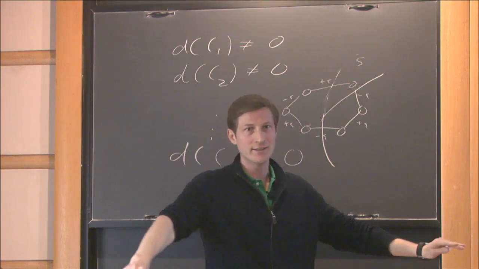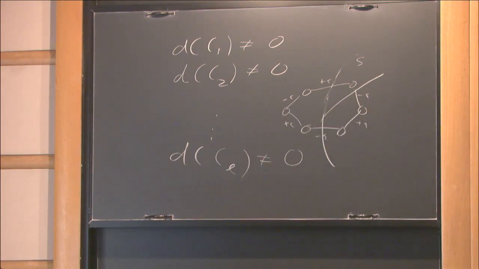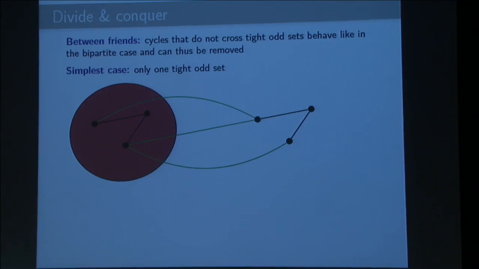Now suppose we removed all the cycles that do not cross tight odd sets. Let's do the simplest possible case: there is only one tight set. So we have run the procedure by FGT to remove all the cycles that do not cross a tight set. All the cycles in this graph cross this tight set. Now I want to show that there exists a nice function from my family that isolates these perfect matchings. You just use their weight function. After the weight function, all cycles have 0 discrepancy unless they cross a tight set.